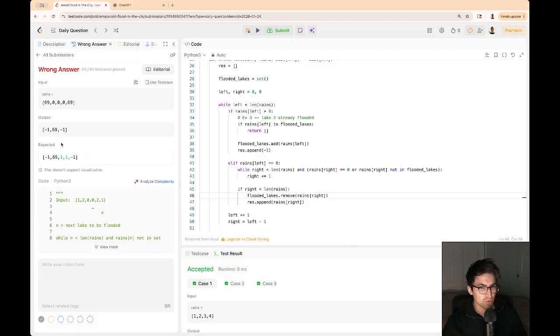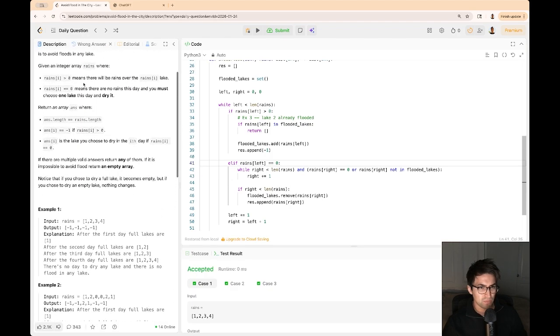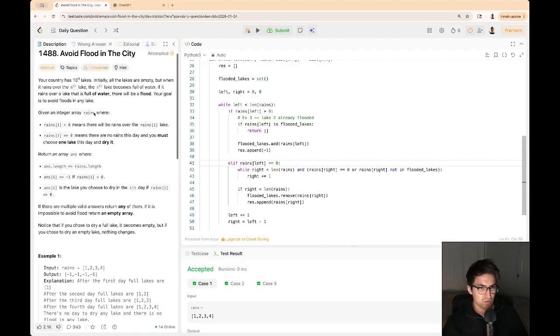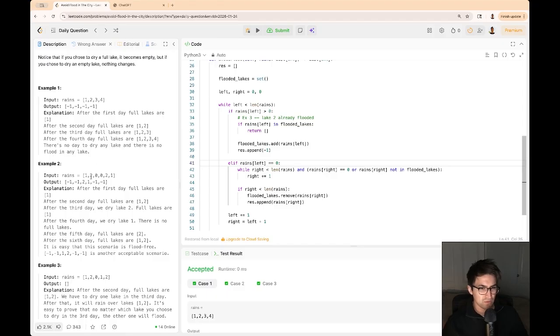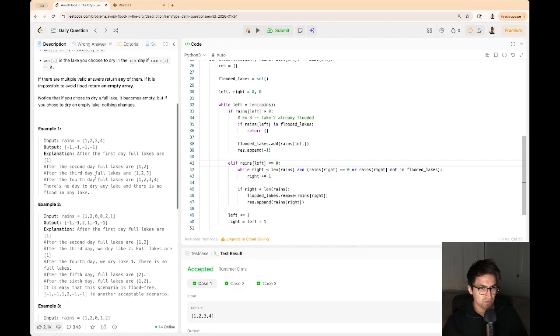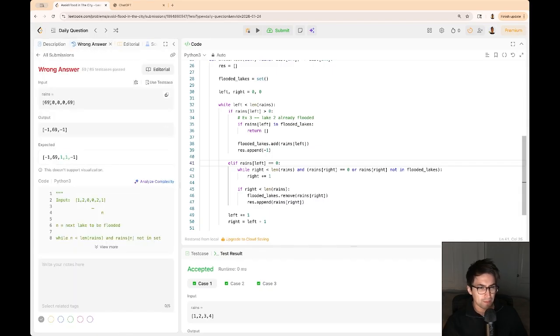So if there's nothing to remove, I see. Is that right? 69.